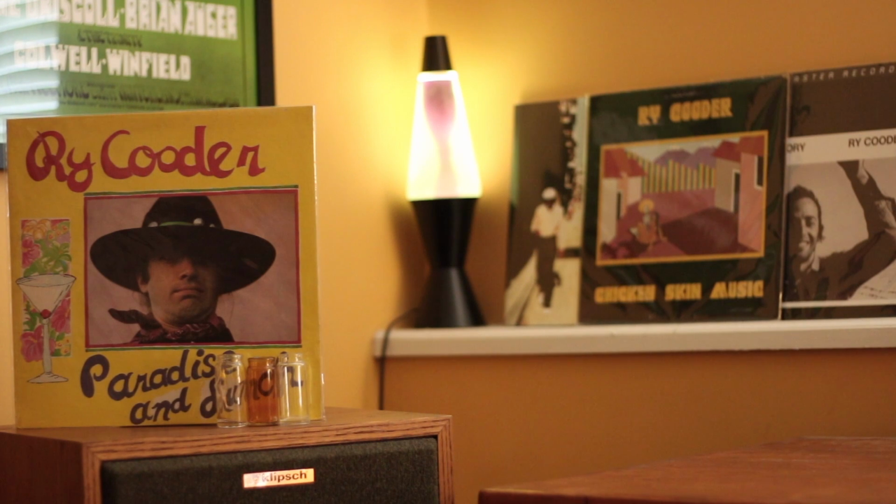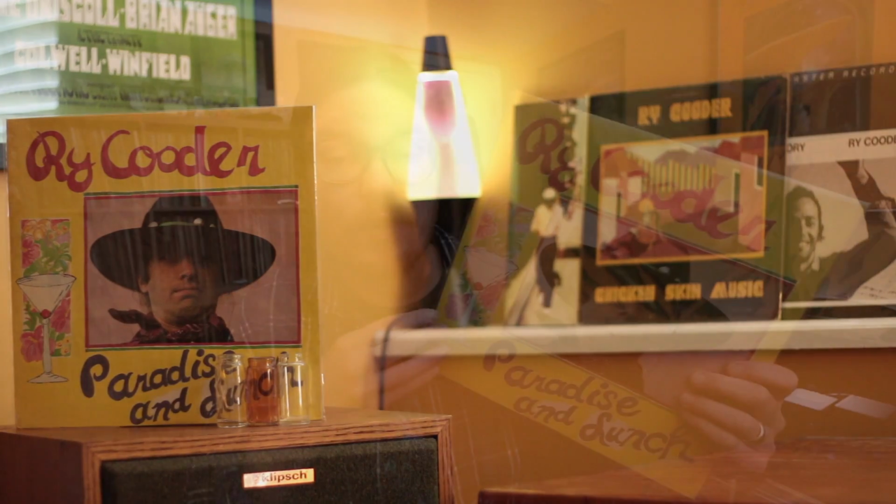There is no guitar on that record. None. But if guitar is what you crave, there's plenty of chewy, fat guitar on this. Ry Cooder's Paradise and Lunch. Ry has a kind of a low-tuned, fat sound here. He's playing a lot of awesome slide guitar. There's classic tunes on this. This is a perfectly recorded record. Great vocals, great songs, fantastic guitar. All of the Ry Cooder records sound amazing.